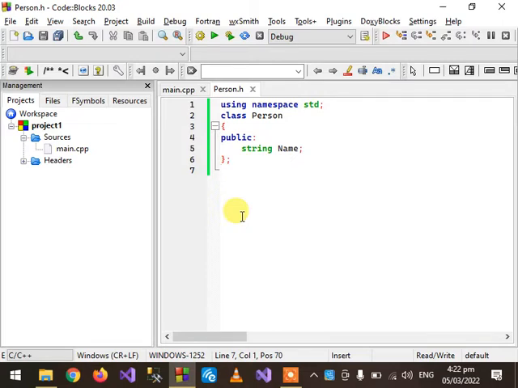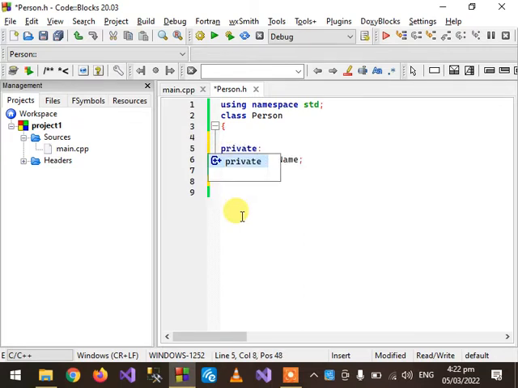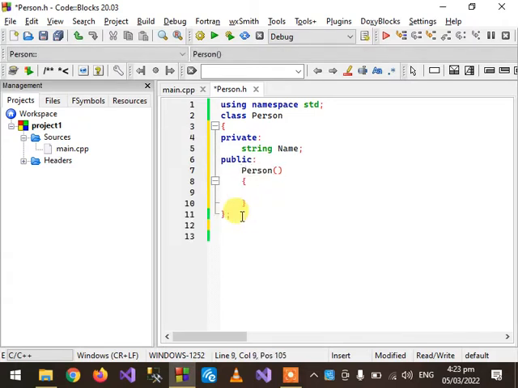What we will do is inherit another class from this class. How will we do this? But before that, let us make the member private, and we will define an empty constructor.